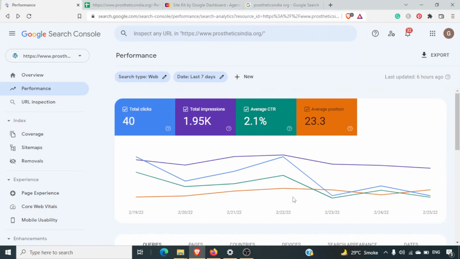You get a great amount of data from Google Search Console, so please refer back to it. Once a month is always good. If you have time, you can do it every week also to see how it's going. Don't do it daily, daily becomes too much. But once a week, you should definitely spend some time on Google Search Console to see how the trends are going.